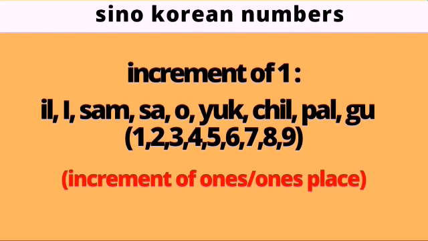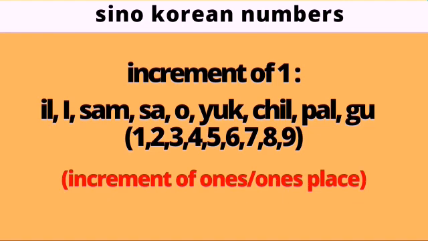This is just a quick review of the numbers discussed in the first video. 1, 2, 3, 4, 5, 6, 7, 8, 9. And this is equivalent to numbers 1, 2, 3, 4, 5, 6, 7, 8, 9. This is easy to remember because this is just an increment of 1. What I mean is that number 2 is just 1 unit away from number 1. Number 3 is also 1 unit away from number 2. So the difference between 1, 2, 3, 4, 5, 6, 7, 8, 9 is just 1 unit from each other.